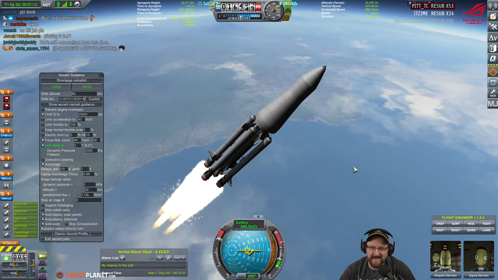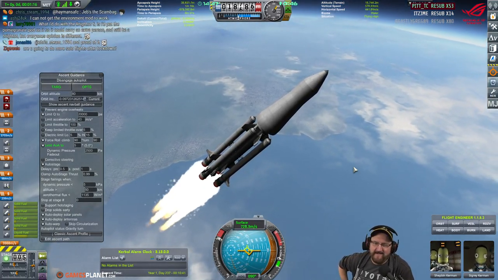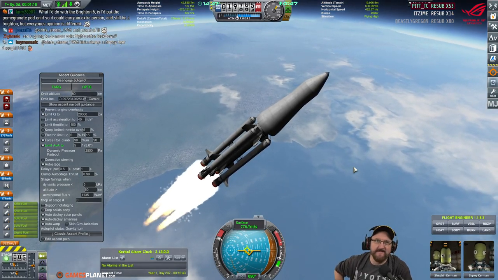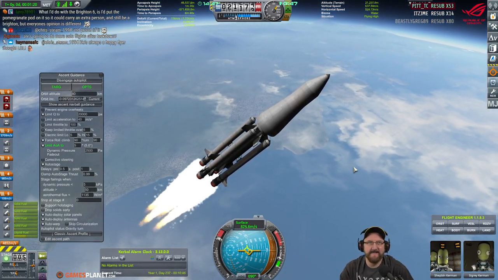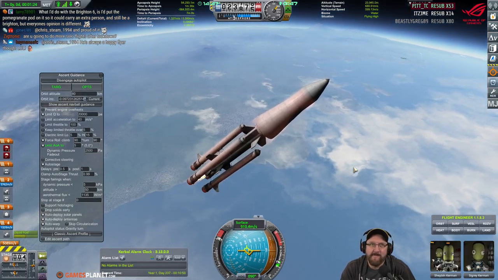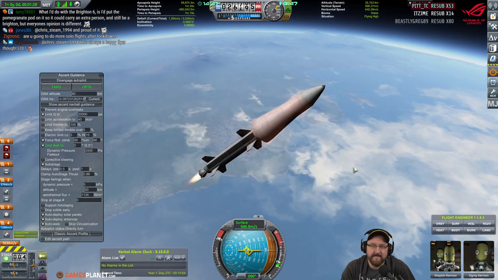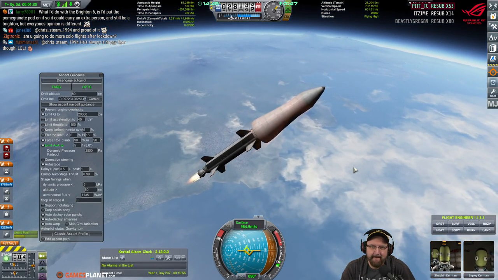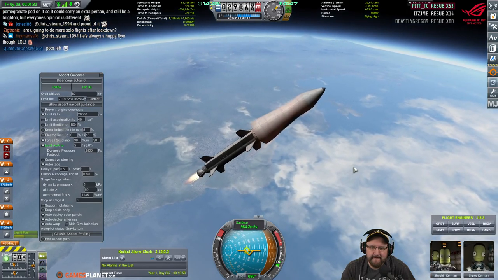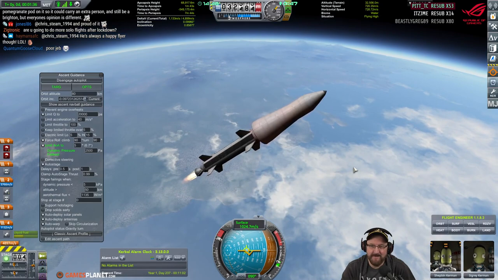Jeb's the main man. He's also the most needy pilot I've ever known. He wants to fly every mission. He's a bit selfish. I am indeed Zigtronic. Poor Jeb. Well, somebody's got to fly the plane.